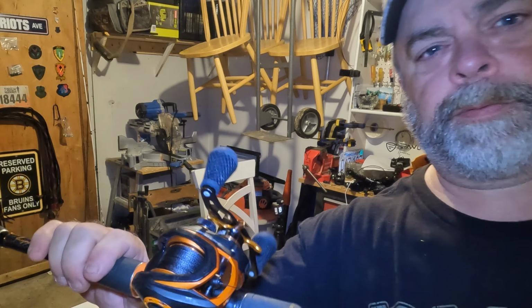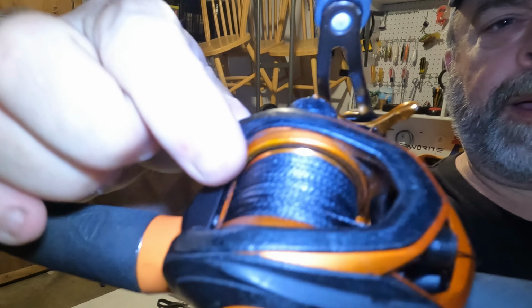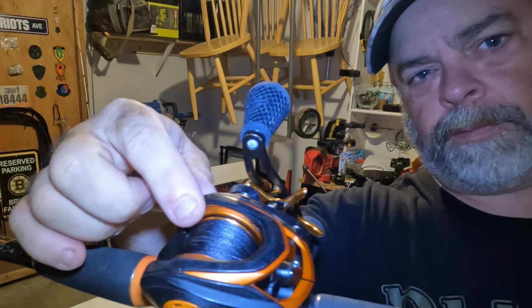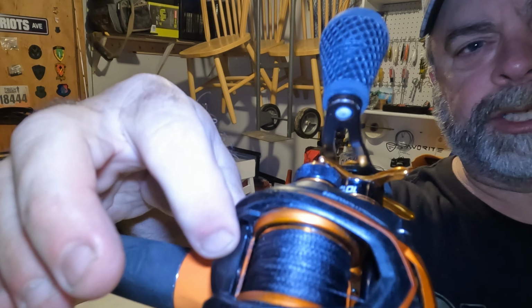Okay, so when you're finished spooling, that's what it'll look like. You want to leave about 1/16 of an inch or so up to the lip of your spool, because you don't want to overfill your spool. If you do overfill your spool, you'll feel there's too much line and it actually touches here and it rubs. So there you have it, a brand new spool of braided fishing line on your baitcasting reel. And it works the same with fluorocarbon or monofilament.